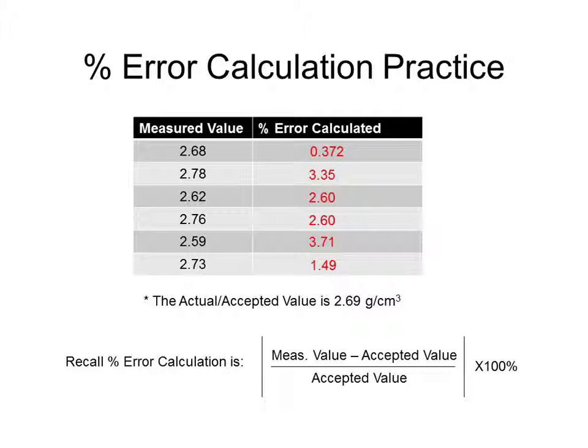Okay, so you've done the calculation and you should have gotten these values here. Based on this particular formula that I've told you to copy down, this value for your accepted value, and these are your measured values. So if you got those numbers, congratulations. It looks like you understand how to calculate the percent error. If you struggled a little bit, you should make sure that you copied the equation down or you did your math right. Don't forget this is the absolute value, so you should have no negative percent errors, right? It should always be positive.